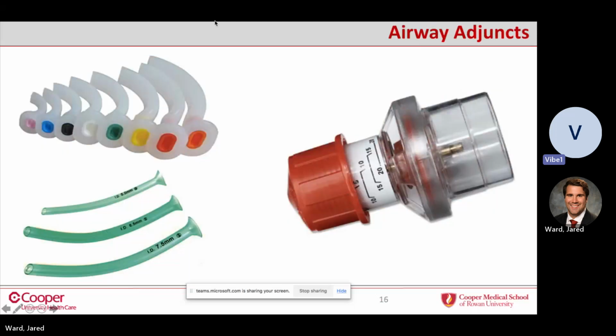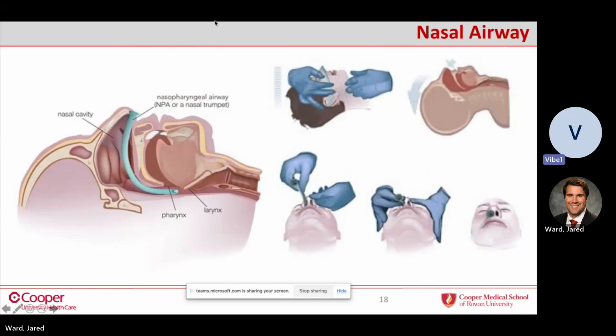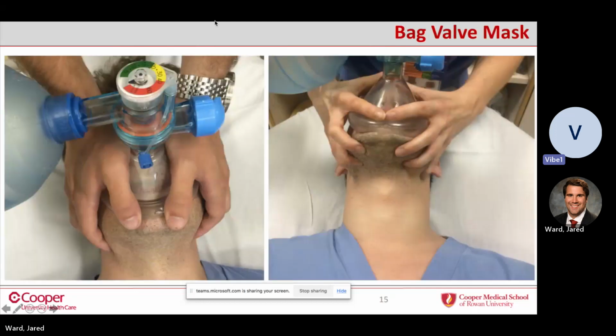And what you're really looking nope, it's not on this lecture. It's on another one. How you should be doing it is cupping basically, and your pinky should be at the angle of their jaw, and you should just be lifting up and displacing the mandible forward with all of your fingers. So like a jaw thrust, right? That's what you're doing. So your thumbs and index fingers are holding the face mask down, and the rest of your three fingers are pulling that mandible forward, and then somebody else is bagging for you.